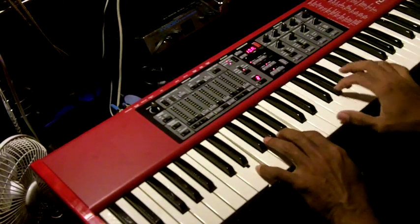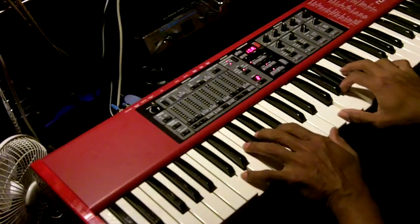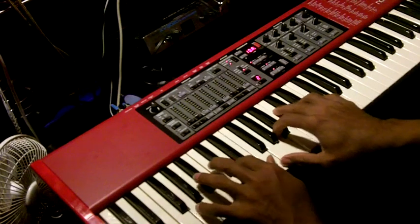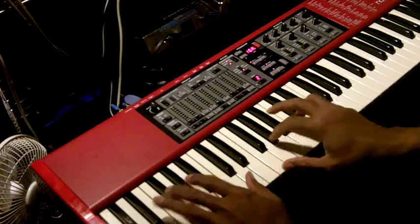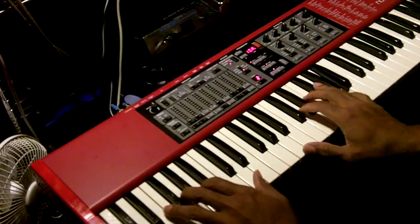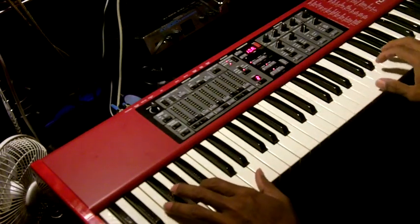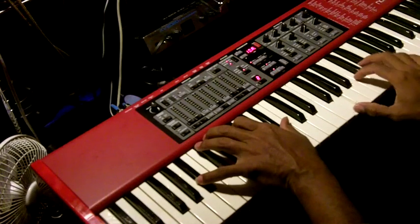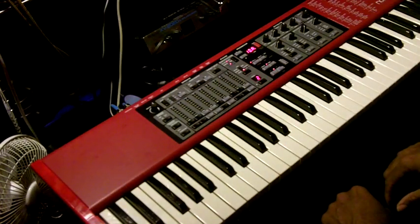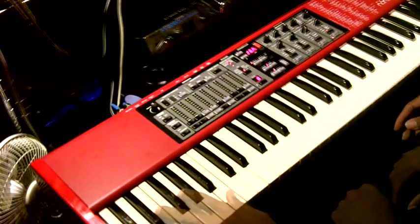I looked at the Nord, it seemed like the best thing rolling. It had the great pianos, it had a wonderful organ, other things that I use. But some of the drawbacks to the Nord was supposedly there was no way that you could get a good split or a layer sound. A layered piano string sound is something that I like to use. So I actually bought the Nord anyway, and I found a workaround.